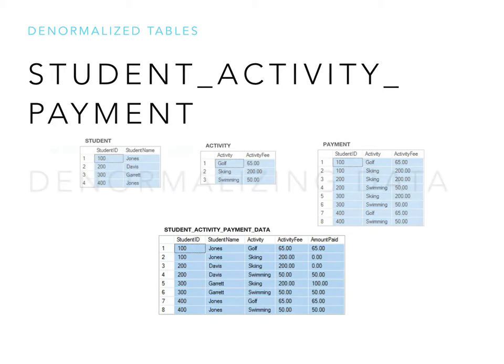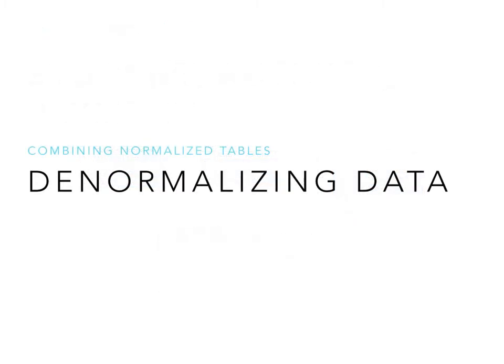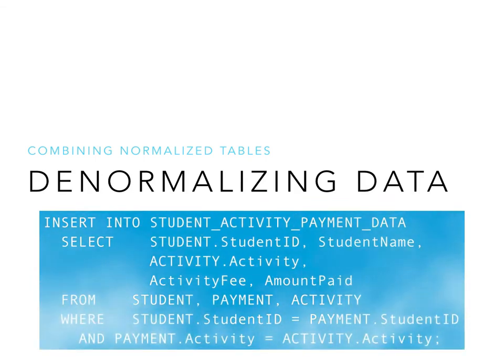So this is denormalizing. And if you want to see how that's done, this is a SQL statement that does it. It's really not shocking that we could do another insert into statement where we've created this new table that's all three names pushed together, and we're joining them together. We're creating one query that joins all those tables together in the ways that they were linked before on their primary key foreign keys.